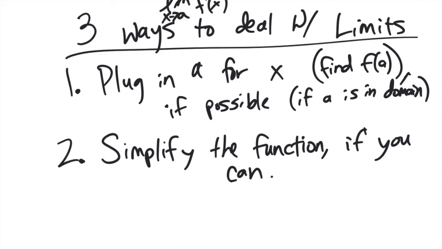We'll talk about how to simplify a function that might have square roots in it. So there's not always a one-size-fits-all answer for how to simplify. There might be a few different things you could try depending on what type of problem you have, but look for ways to be able to simplify the function if you can. After you simplify the function, then plug in a. Okay, so in other words, if you simplify and you've probably removed a hole, then you're going back up to method number 1 and saying, okay, can I plug in a for x? If I'm allowed to do that, go ahead and do that.